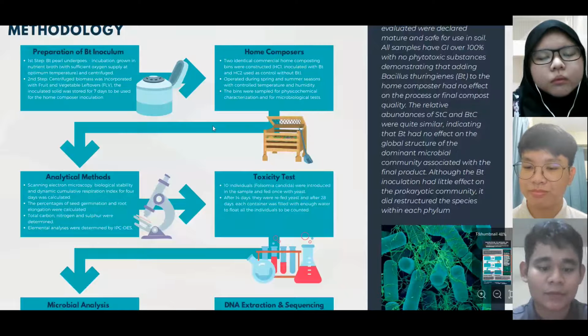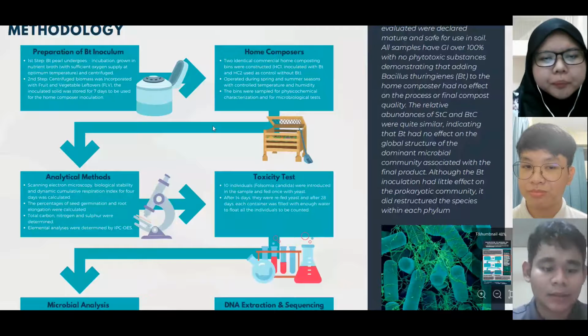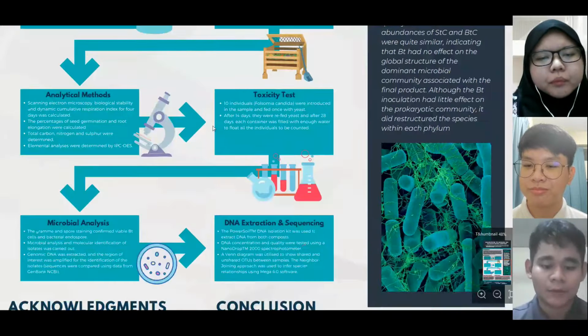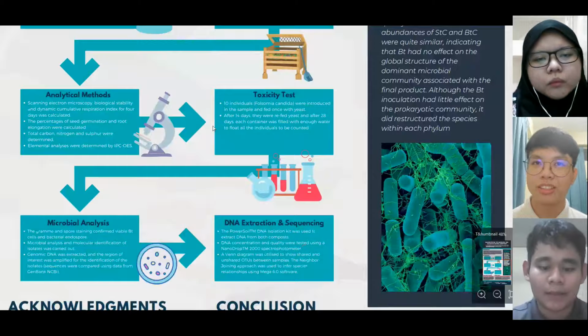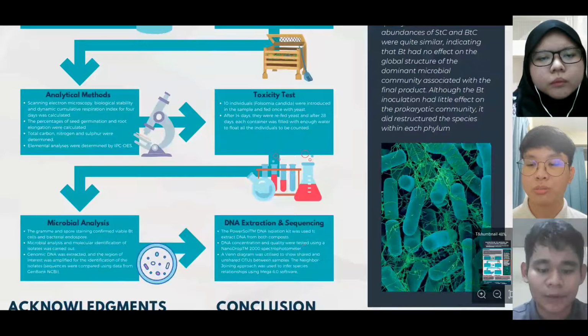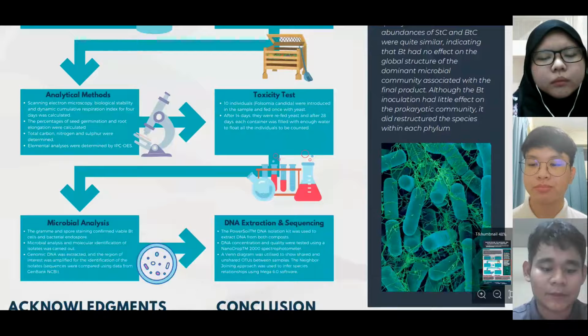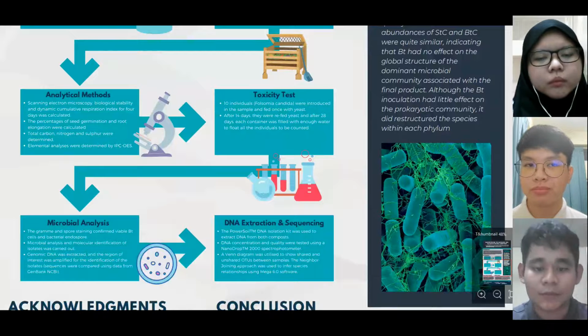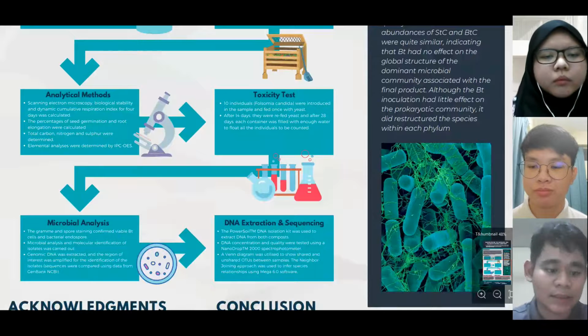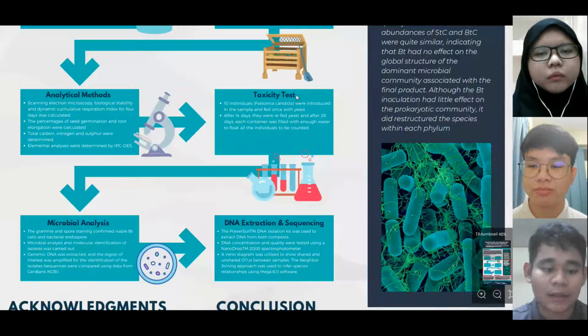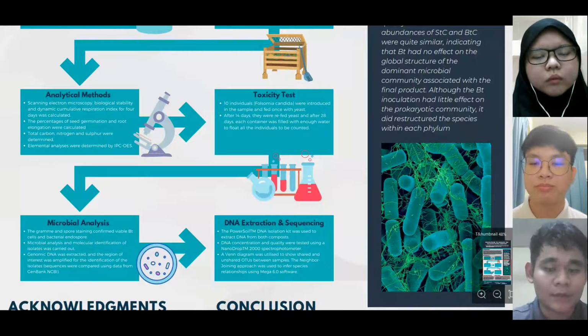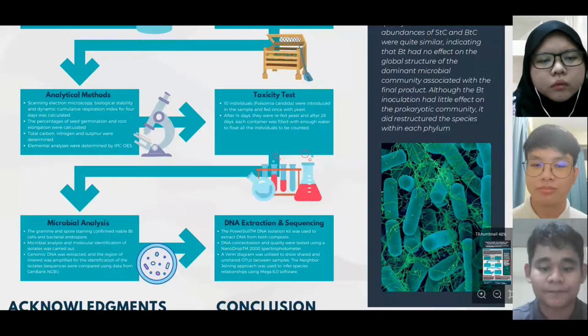Next, they proceed to the analytical method, in which scanning electron microscopy was used to identify bacteria toxin morphology, biological stability, and dynamic cumulative respiration index for 4 days. Next, they move on to the toxicity test, which was carried out by CREF, at the Universitat Autonoma de Barcelona. They observed the growth of Phosphomia candida using image processing software.